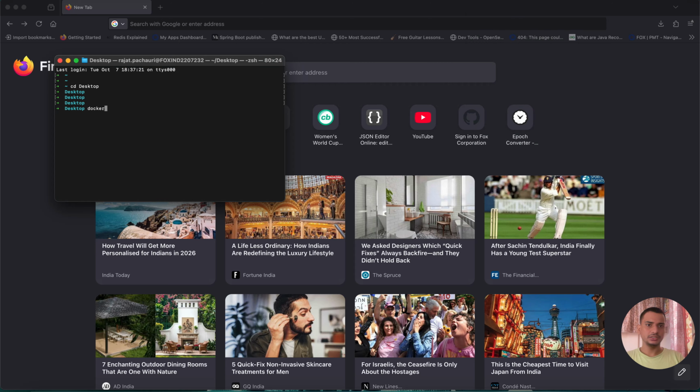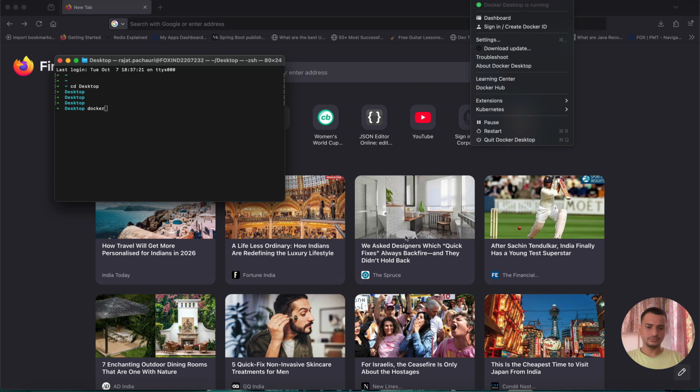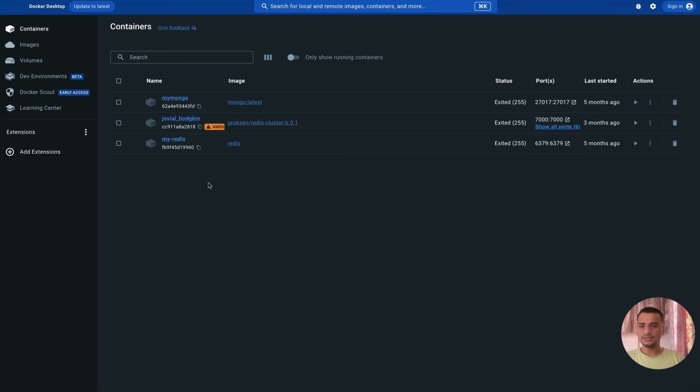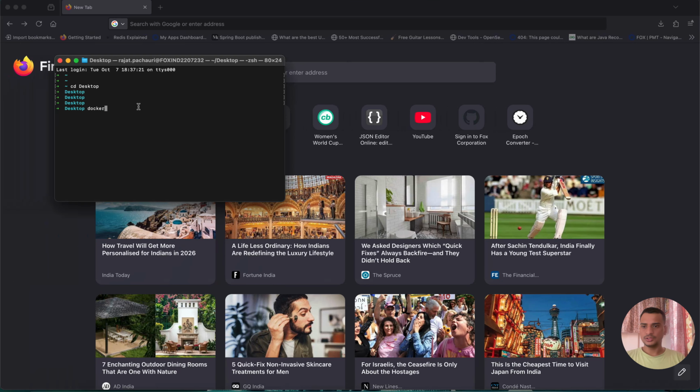Just a second, I'm opening it. You will see there is no Elasticsearch image as of now. These are some extra stuff which I'm doing: MongoDB, Redis, and Redis cluster images. So what I'm doing is docker compose up.